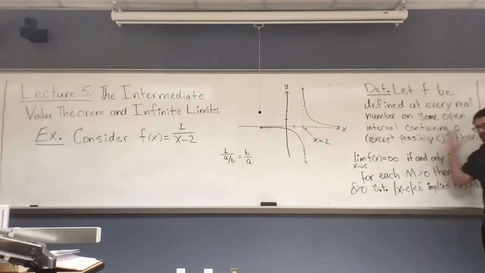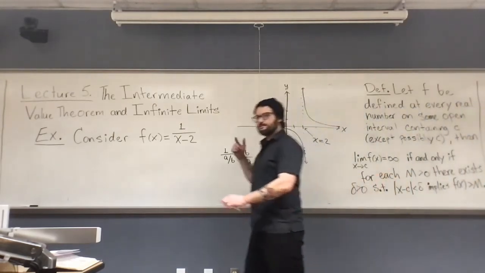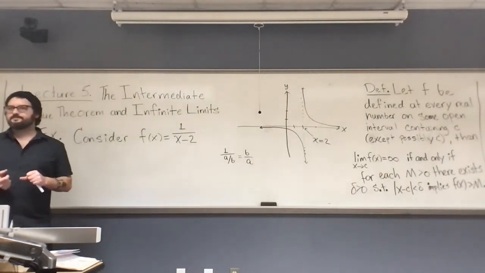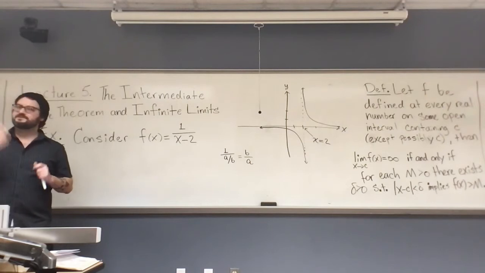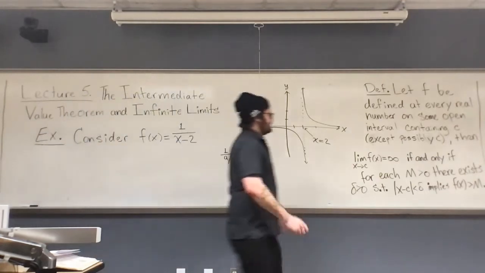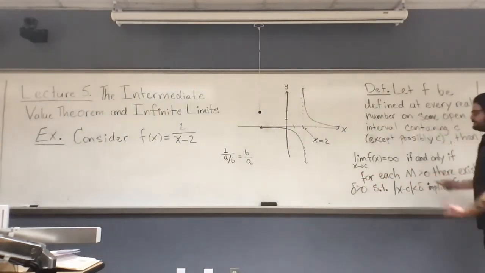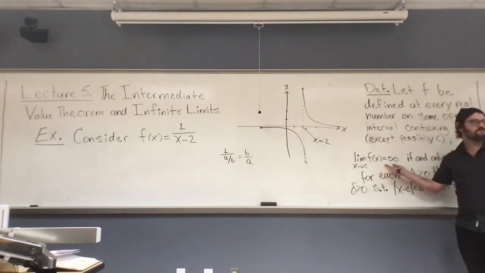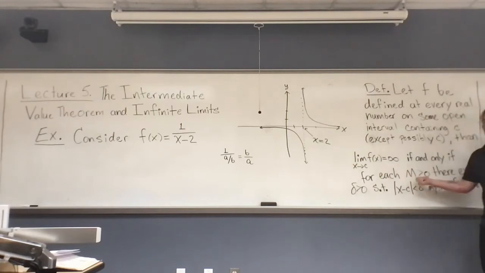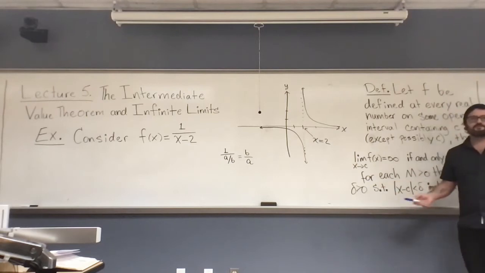Right? So I'll say it out loud again. The function f is unbounded as x approaches c. Unbounded. Nothing can stop its growth. Right? So if and only if, what is this next part, which should be equivalent to that idea of being unbounded as x approaches c? For each positive number m, each positive number, so m is a positive number, right? There exists a delta greater than 0.